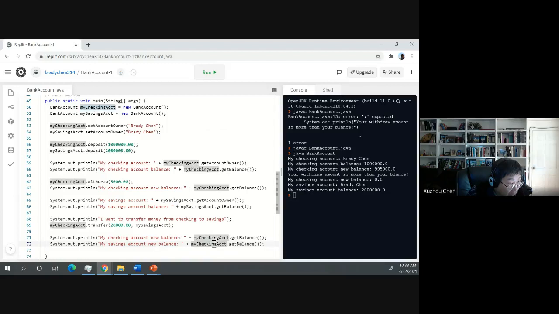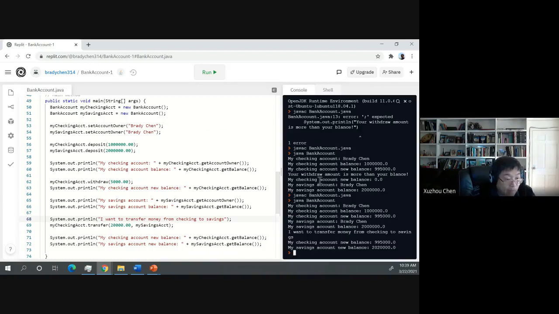So that's my savings account. Okay. So I do the transfer. Hopefully everything's all right, but you will find a problem. That's okay. Looks like it's working.